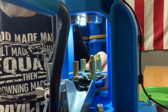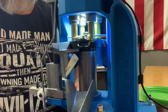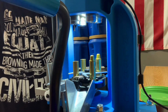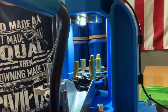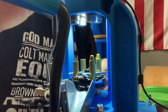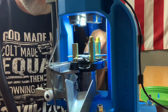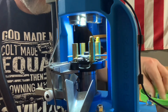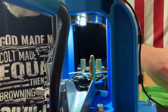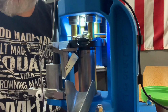So let me know down below, do any of you guys run 45 ACP bullets in 45 Colt? Oop, we got our little primer here. And if you do run them in 45 Colt, do you do a taper crimp or a factory crimp? Now that I stop, I'm going to make sure where I'm at here. We are seated and we do have powder in there, so we're good to turn it. But yeah, let me know how you guys crimped it, if you did a roll crimp and not think about it, because I really did not know that.